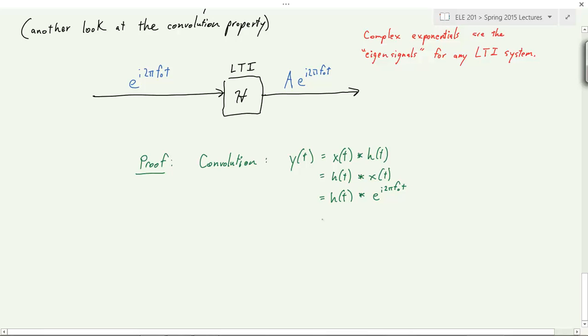Okay, now let's do the convolution. Again, we're still keeping h general here. For any h, this is going to be true. So convolution is defined as this. I should replace t here with t minus tau. And now I notice that I can split that exponential into a product, and one term in the product has t and no tau in it, so it can come out of the integral.